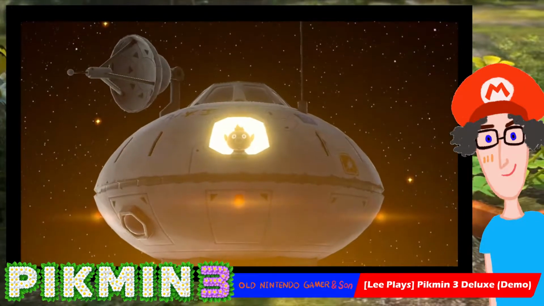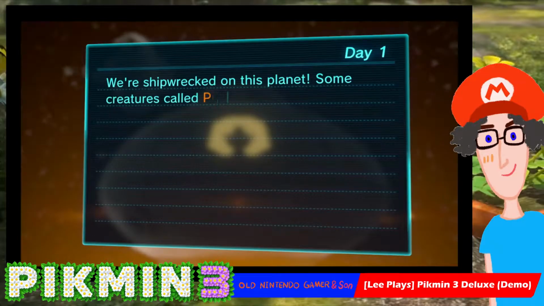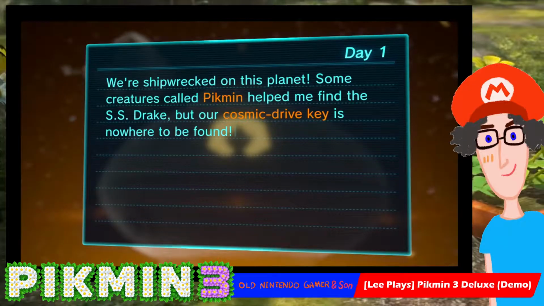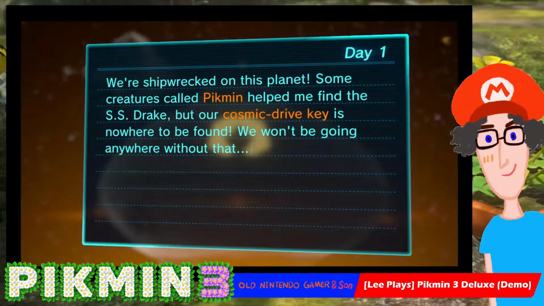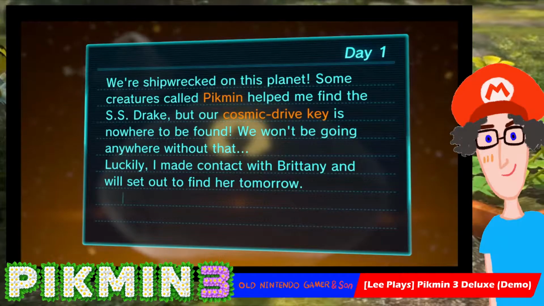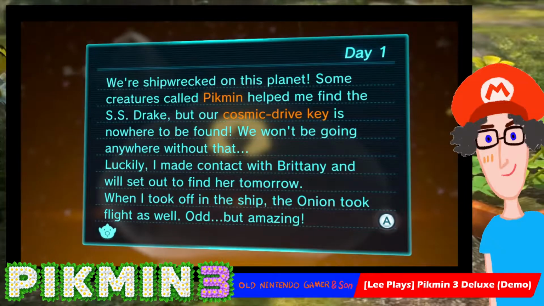Shipwrecked on this planet. Some creatures called Pikmin helped me find the SS Drake, but our cosmic drive key is nowhere to be found. We won't be going anywhere without that. Luckily, I made contact with Brittany, and we'll set out to find her tomorrow. When I took off in the ship, the onion took flight as well. Odd, but amazing.